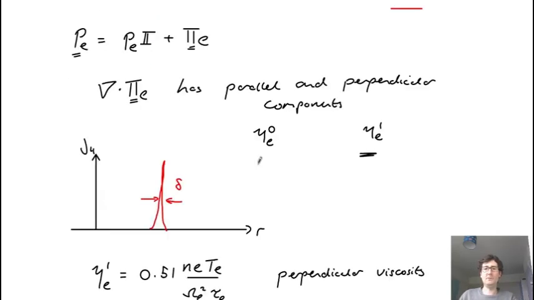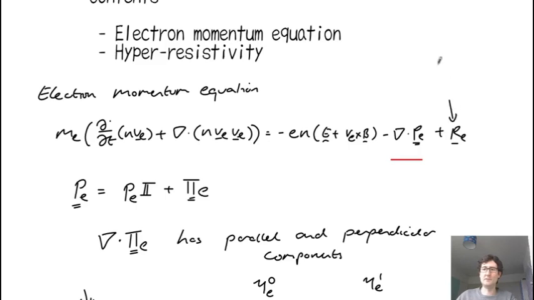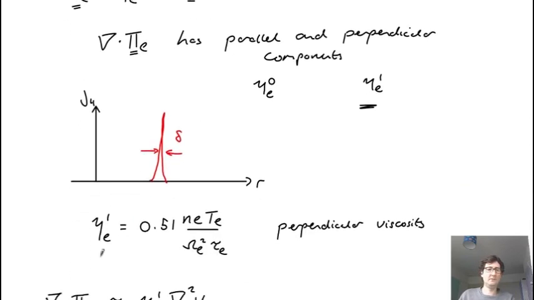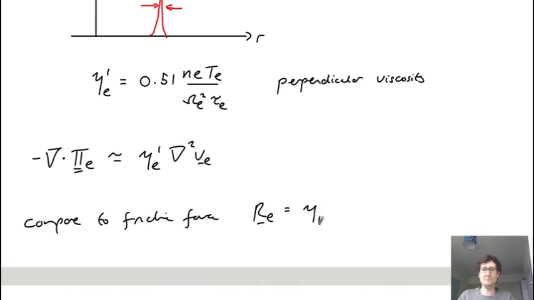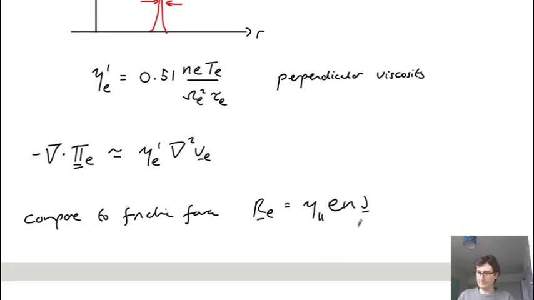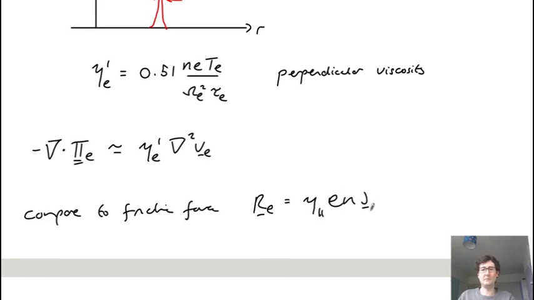Okay, we're going to compare this term to the resistive term, and this term is the friction, which is what becomes the resistivity, this R force, the friction force. So we're going to compare to the friction force. It's typically the ion electron collisions. So this R_e has a parallel collision resistivity, times n times J. This depends on the difference between the electron and ion velocities, because that's what the collisions are. If there's no difference in velocity, then there's no net friction force.